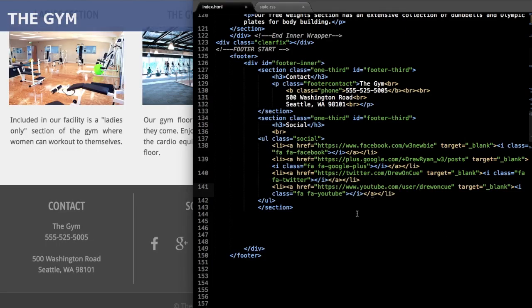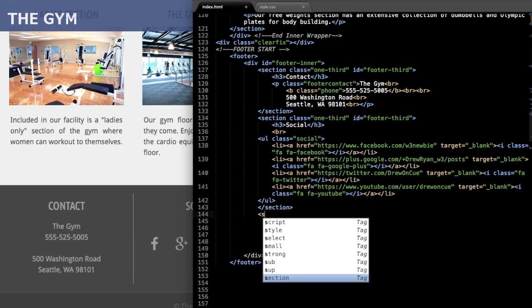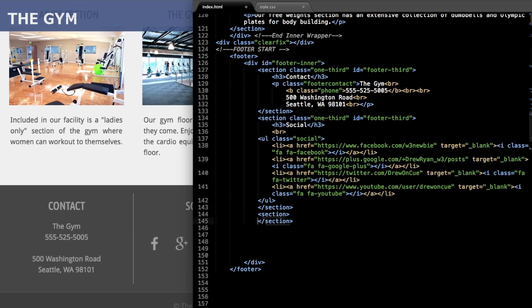And now let's go ahead and move on to the last 1/3 section here. And this one we're going to give a different ID than the previous 1/3 sections here in the footer. So we'll start it off with section class 1/3 again, or 1-third. And then rather than doing the ID footer-third, this one is footer-third-last. All right.